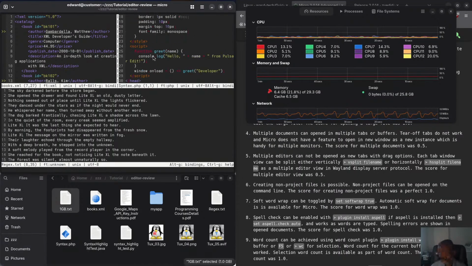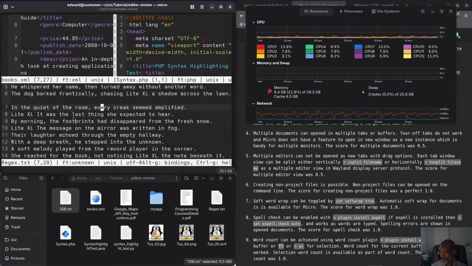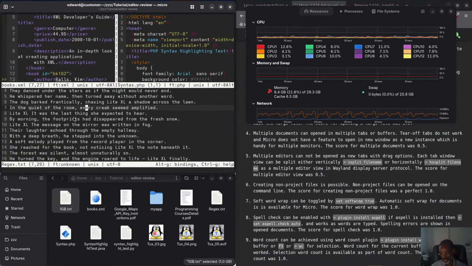I'll show you that, how to toggle them later. And I also enabled a soft wrap. I'll show you how I did. See, this is soft wrap right here. And then obviously when you zoom in, all of them do zoom in as well. So that's good or bad depending on how you want. So there we go. So that works pretty well.